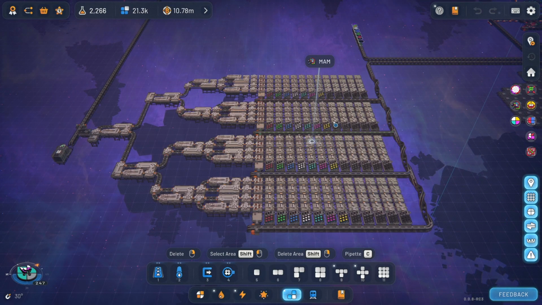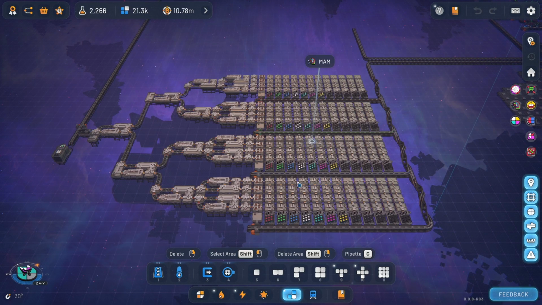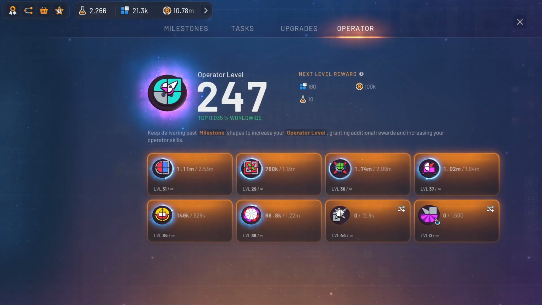We have been doing really well on our Make Anything machine so far. We have been setting it up, 4 levels, all colors, all shapes, including pins. The only thing missing is actually the crystals. And for the crystals we actually need to make a completely different MAM, because this is for non-crystals and this one is for crystals. They are completely separate, so we're going to have to do something else.